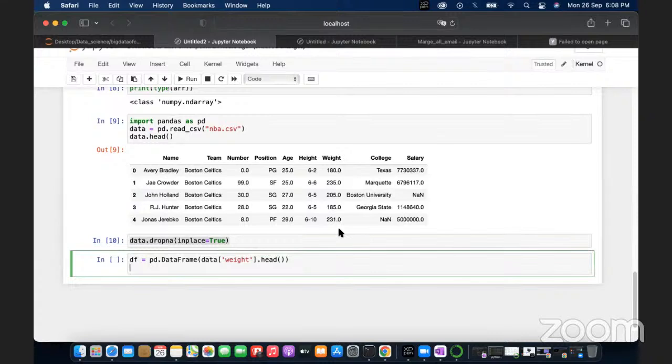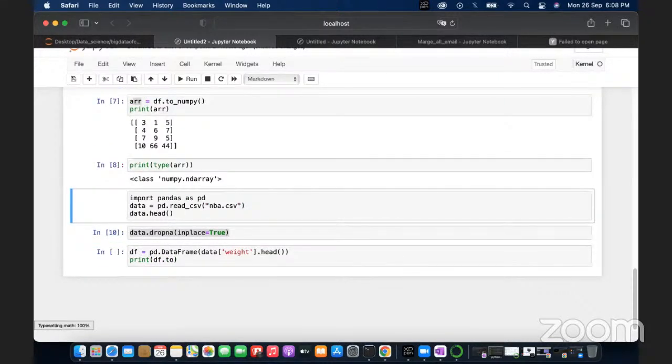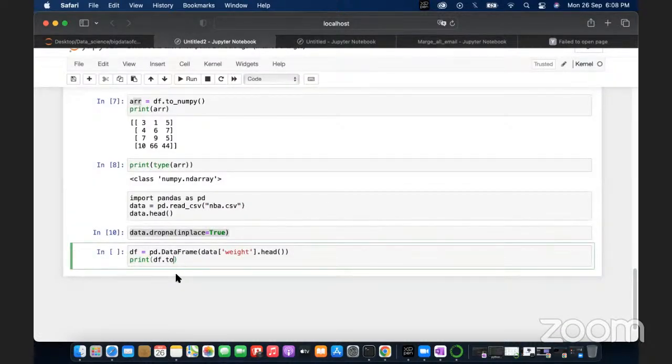So already I print it. Yes, I think it's pretty good.